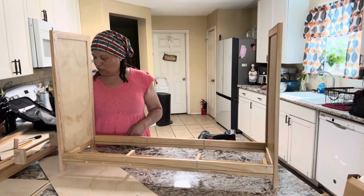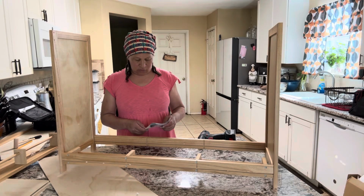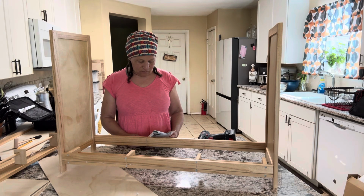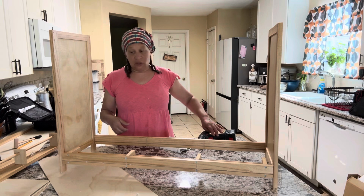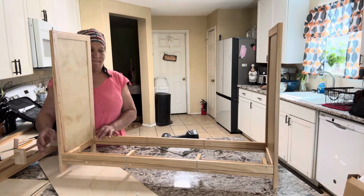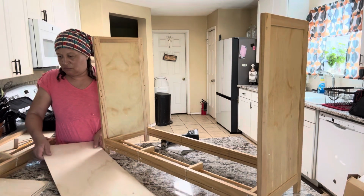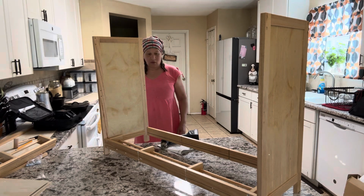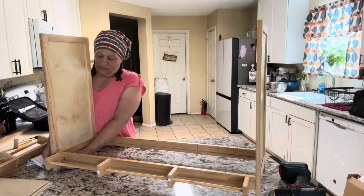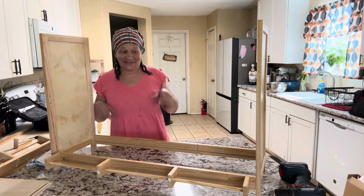Okay, now we need to get piece number 7. Did I do it the wrong way? I sure did. Let me look at this. Yeah, this is supposed to be facing out. Lord Jesus. All right. I'll take that one off and reverse it. Gotta reverse it. All right, that is how it's supposed to be.